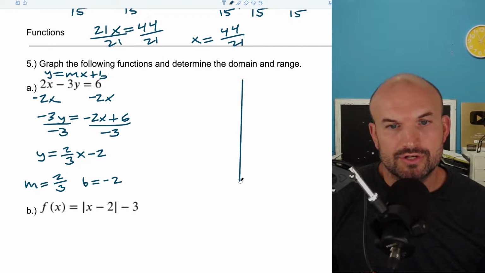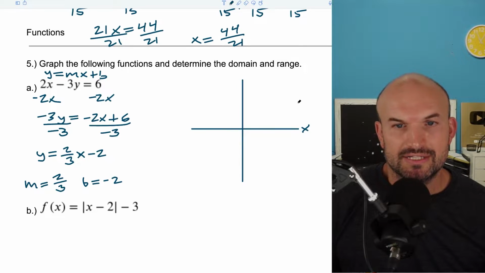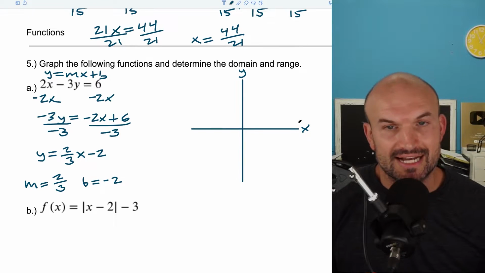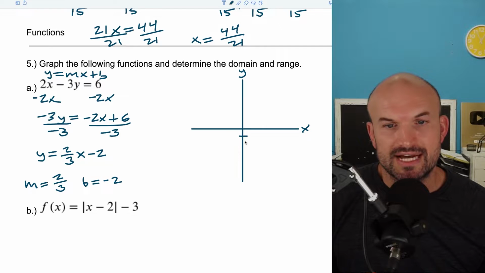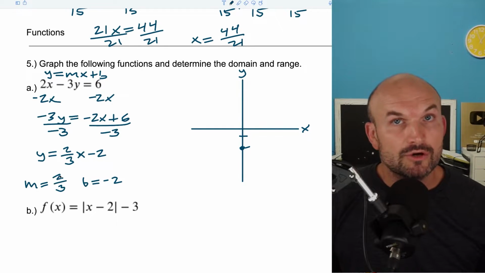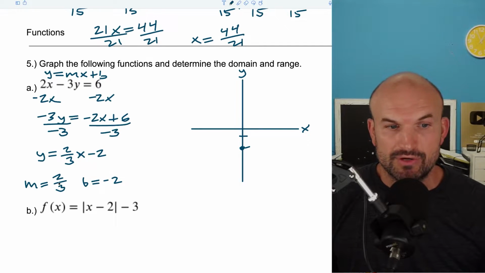All right, so to go ahead and graph this, I'm just going to create a nice little x, y intercept. Remember, this is your x-axis, that's your y-axis. Whenever you're graphing a line, you're always going to graph the y-intercept first. So we're going to go down to -2, and make a nice little dot. Then we're going to follow our slope to another point. Remember, you only need 2 points to be able to graph the equation of a line.